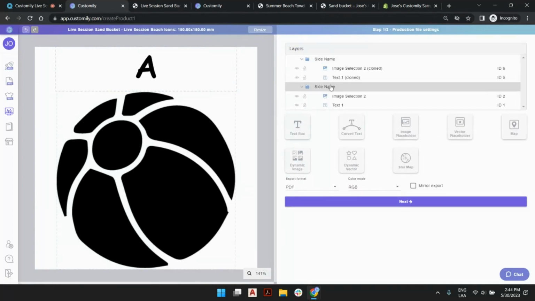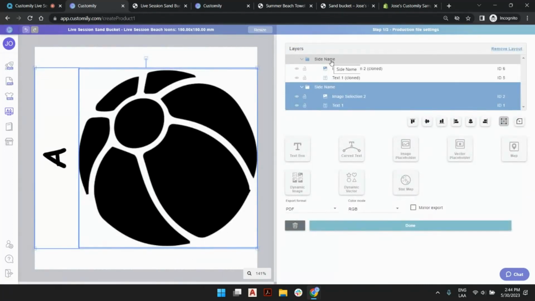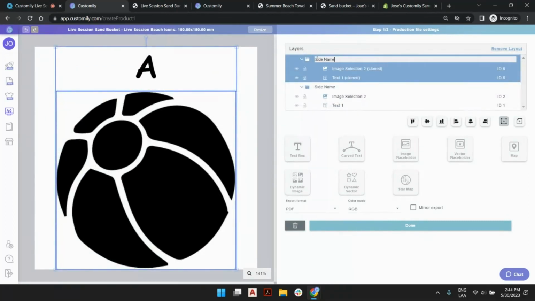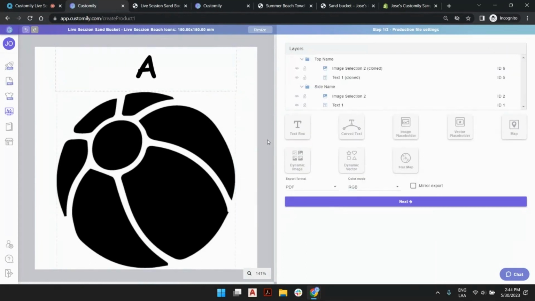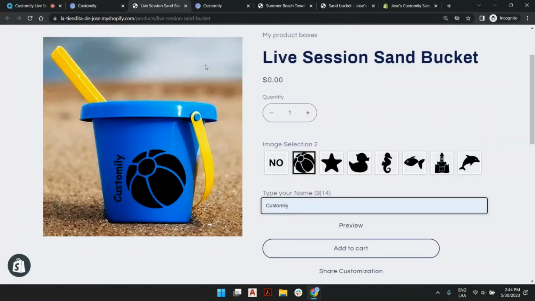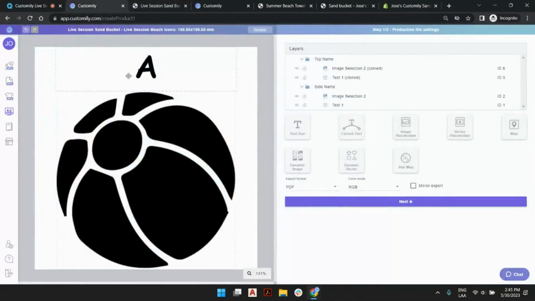So when I click on the site name, I get this. When I click on the okay, give me 1 second. That's better, yeah. And when I click on the top name, I get this too. So I have changed my template without changing my design. So I'm going to affect this product only. If I'm interested in changing my design, I will have to go to my design, change it, and recreate a new product. That's entirely possible. But right now, since we have the main file here, let's go and change this.